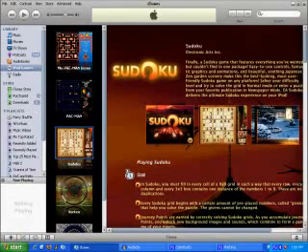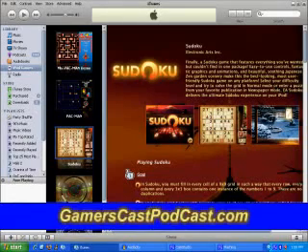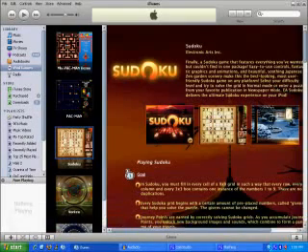Here's my guide to hacking iPod video games. Now, if you don't have any iPod games, you can get a demo of Mrs. Pac-Man or Vortex from the iTunes Music Store for free. All you need is an Apple Store account. So, just go over there and get that. The download for that's completely free, just like GamersCast is, which you can also get off of iTunes Music Store.